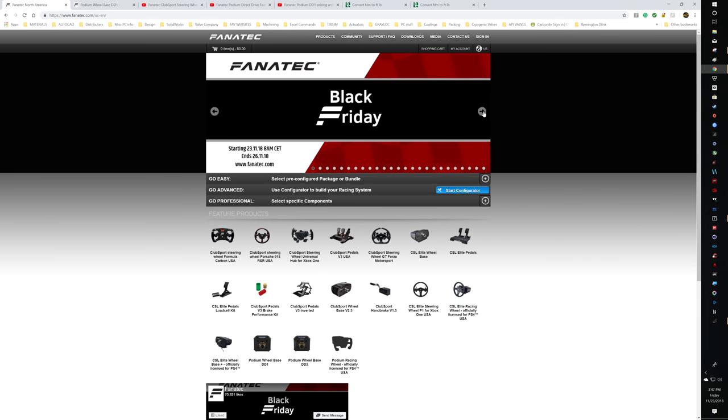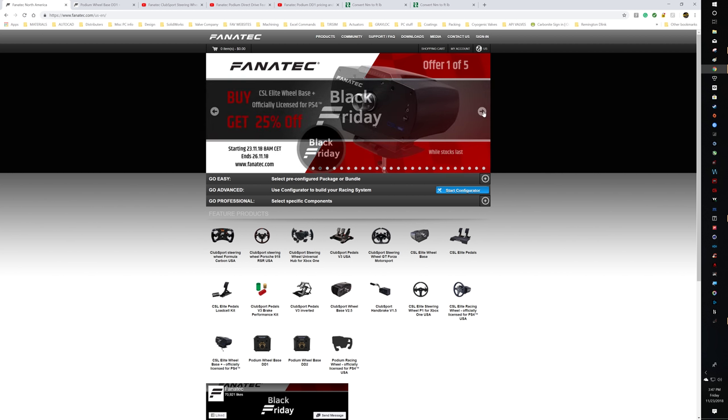So this is actually a really good deal if you are new to Fanatec or want to do some upgrades. You got the Fanatec CSL Elite Wheelbase Plus, officially licensed for PS4. So this is for all the PS4 guys and gals out there. Get 25% off, of course while supplies last. So that's actually pretty good.